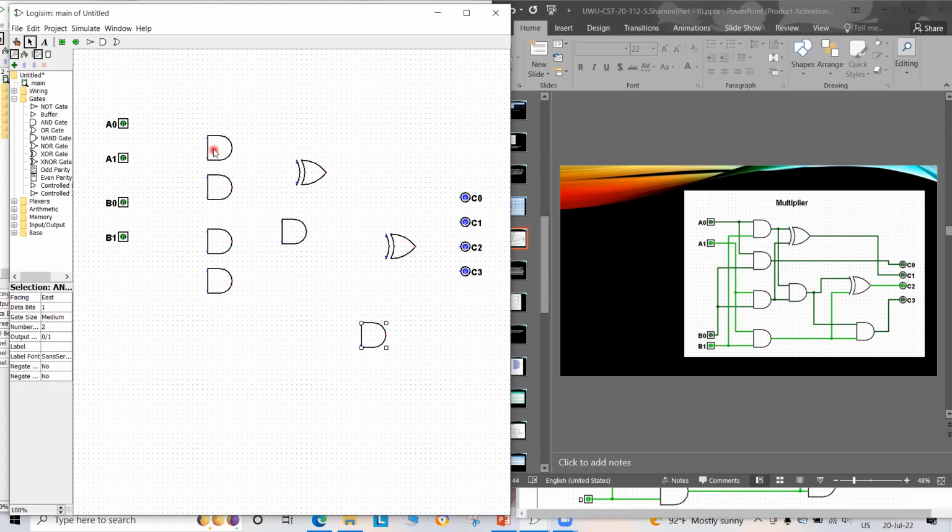Now I'm going to connect the wires properly. This first AND gate with A0 and B1, and the second AND gate with A0 and B0.